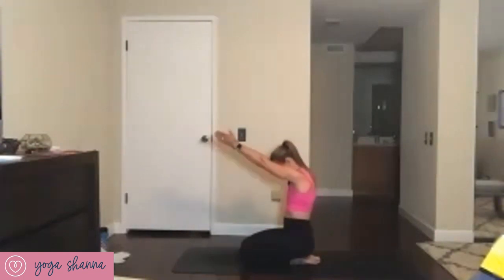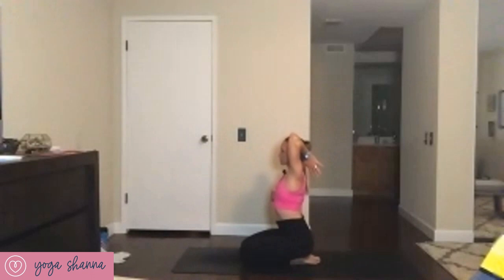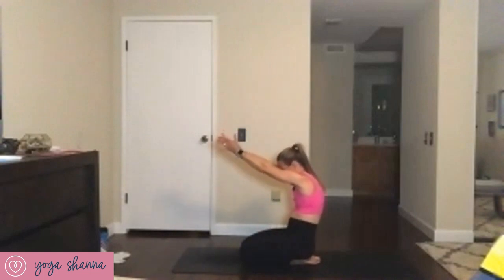Inhale, arms all the way up, fingertips up. Let your thumbs fall to the nape of your neck. Press your head back into your forearms. Breath in and breath out. One more time, just like that. Inhale, fingertips come up. And exhale, point to the front of the room. Tuck your chin, round your spine.